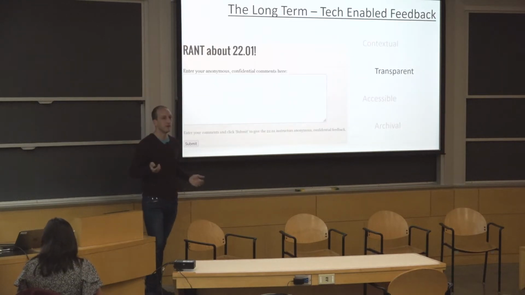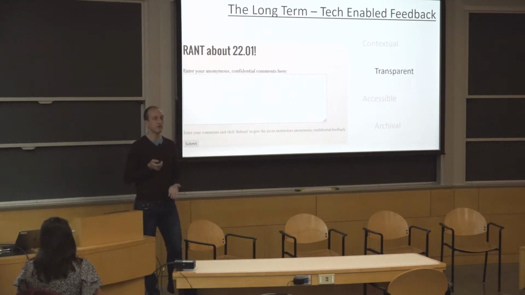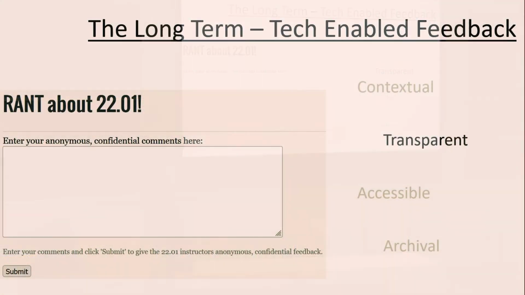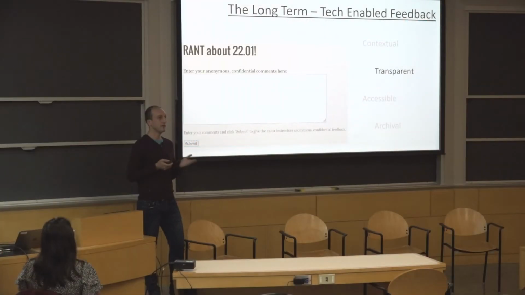30 lines of code is all it takes to lower the barriers to zero so that students feel comfortable telling me what I'm doing wrong. I wrote a 30-line PHP thing that just sends me an email with what's in the comment box. And as soon as students see that I address these comments instantly in class, you get instant feedback. It doesn't mean I'm going to do what the comments ask me to do, but it means I'll address them. And that way we project that we're listening and we're adapting.